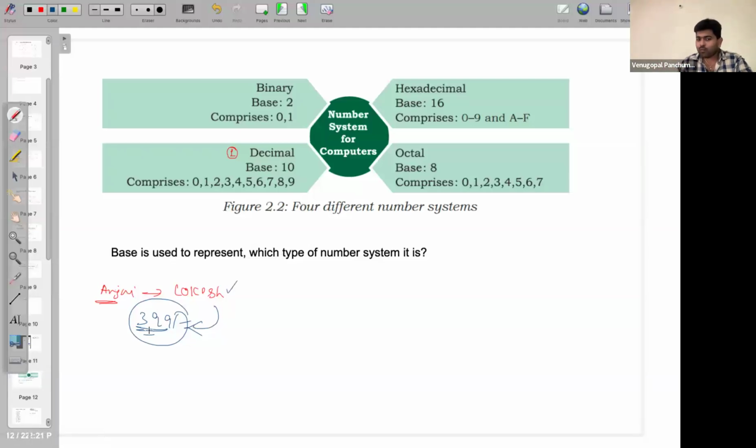What if she represents this 399 in another way also? If she simply replied on WhatsApp that she needs a recharge of 399, he need not worry about which number system she wrote it in, because as humans in day-to-day life we talk in the decimal number system only. Whereas this 399, she can represent in another number system also, like zeros and ones.